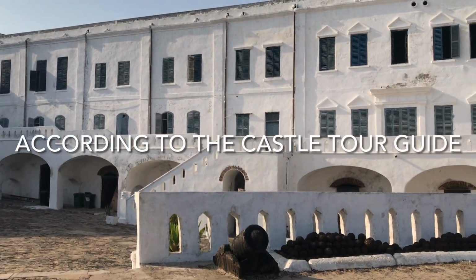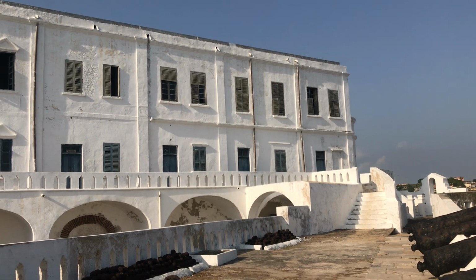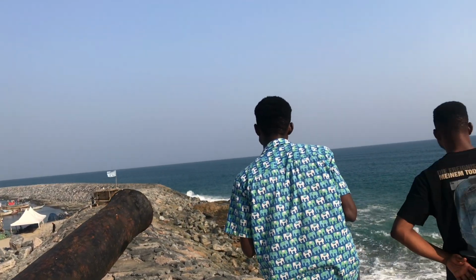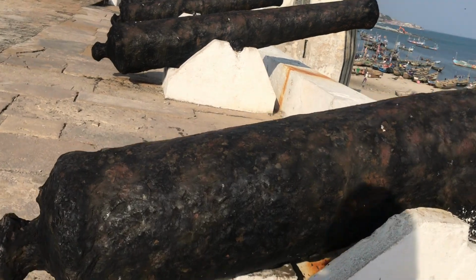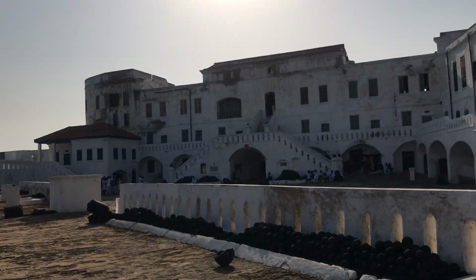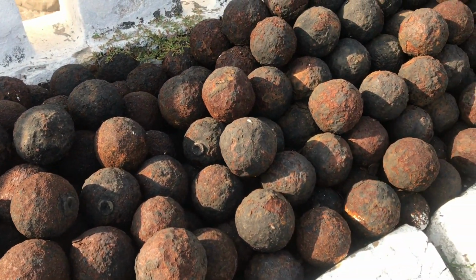I wanted you to just feel the surroundings. Almost everything that was built by the British is intact. They didn't really take away the originality from the castle. And these are the bombs that were used to attack their enemies, who were also into the same business with them. If you're wondering how, even evil people have enemies. Even kidnappers right now, who still practice this trade, do it differently. When you pay the ransom, you are freed and asked to go. So the bombs that were used to attack their enemies, to protect themselves, everything is preserved. And in the fishing boats here, the locals have turned this place into a fishing harbor, and it makes it such a beauty to behold.